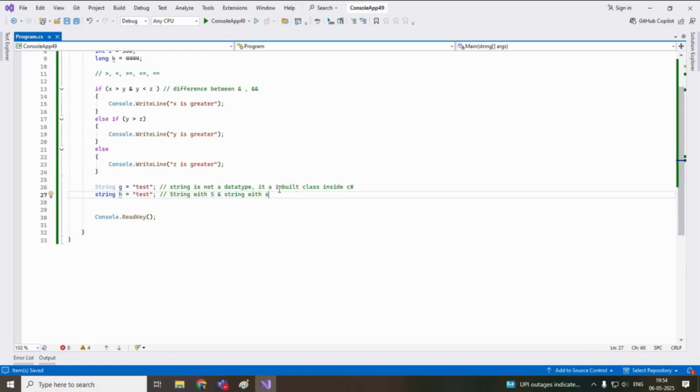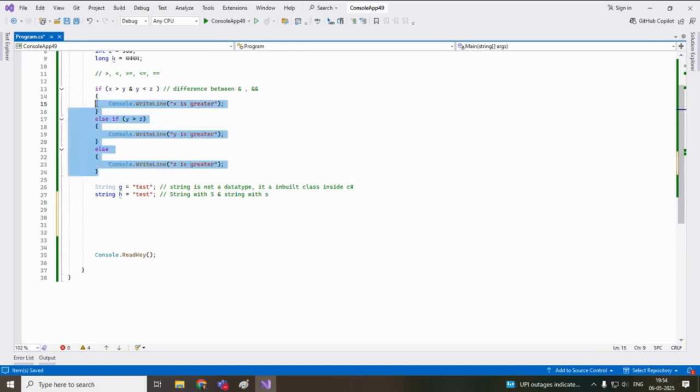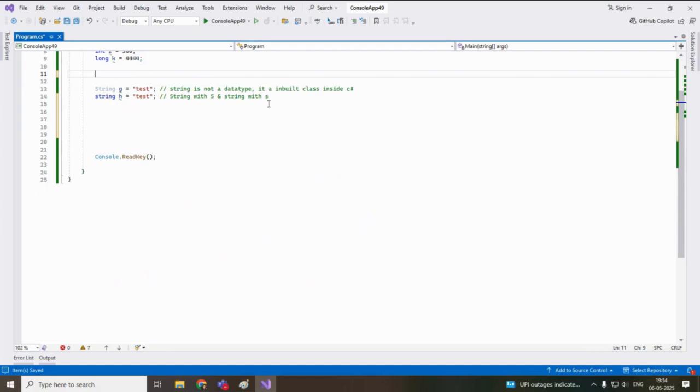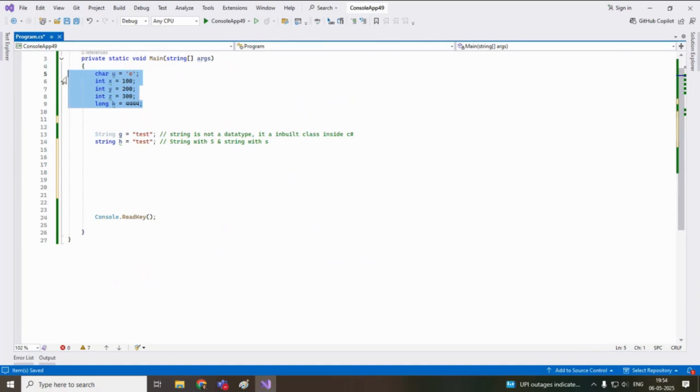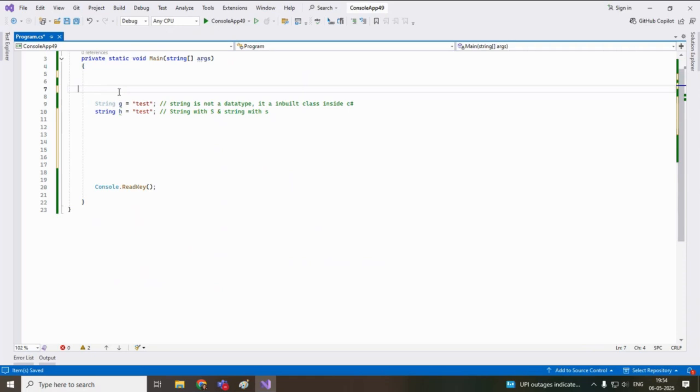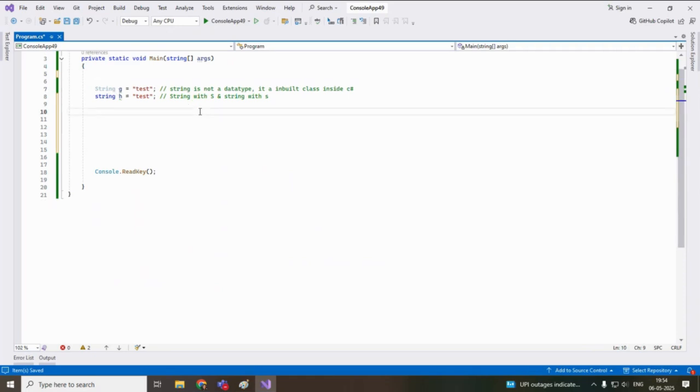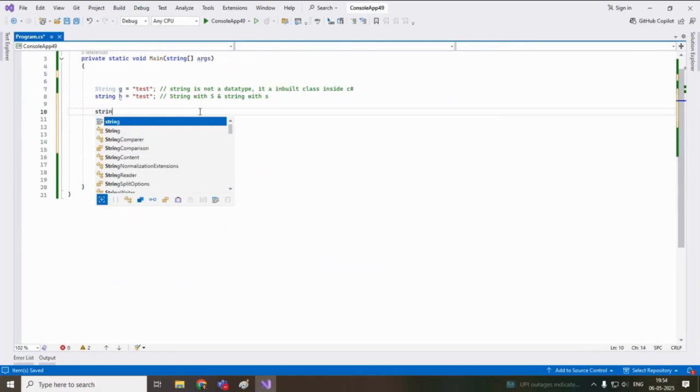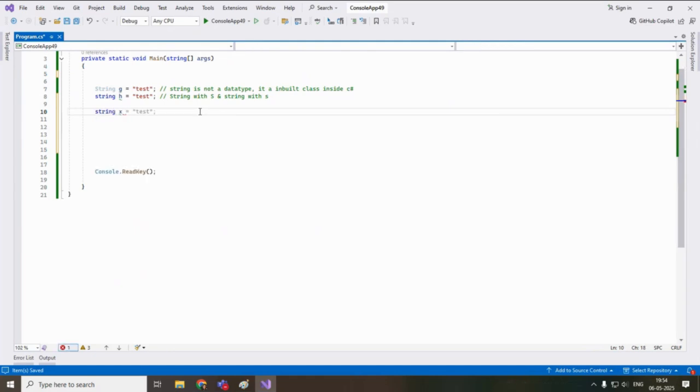Okay. Now, I will just delete this, and delete this as well. Suppose string x equal to selenium, and string y equal to training.